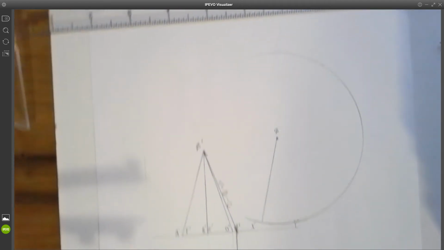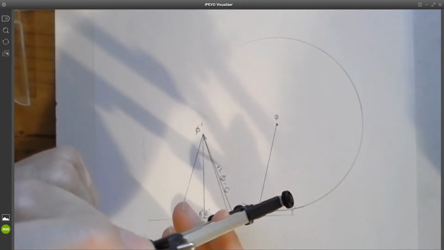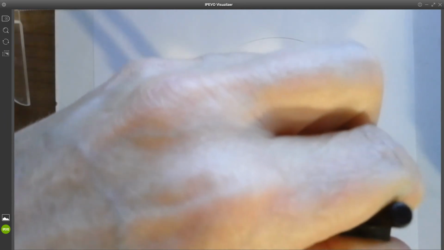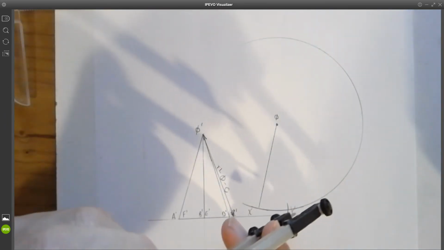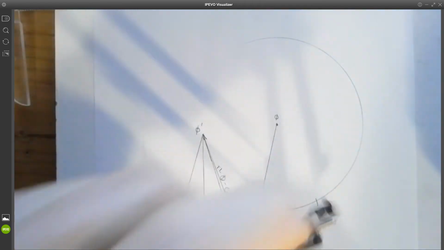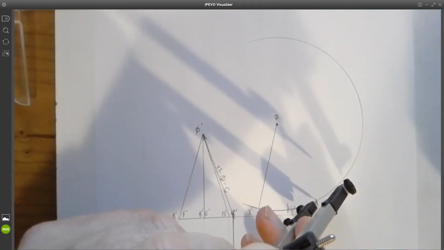Now, I'll move this back up here. And I'm going to go to this intersection that I created here. And I'm going to start to tick this off. 1, 2, 3.